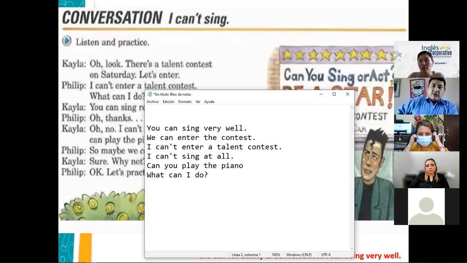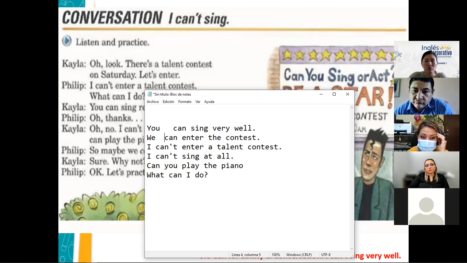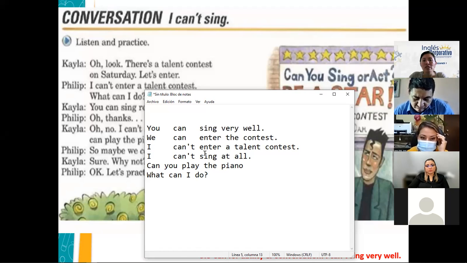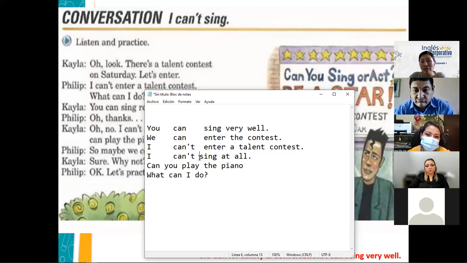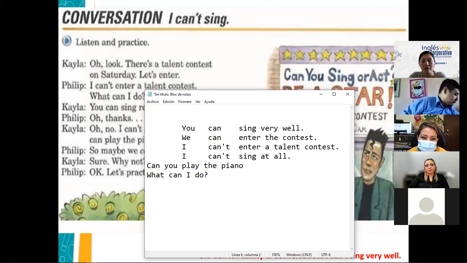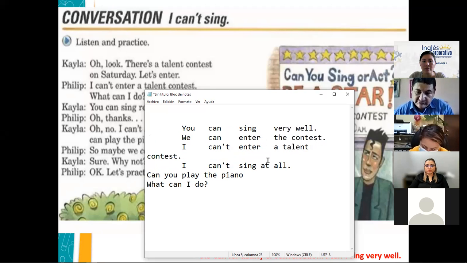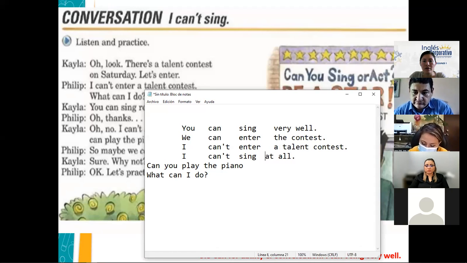Y como siempre, pues debemos tener en cuenta cuáles son los elementos que voy a necesitar dentro de las oraciones, right? Okay, so here we have the first thing, and as always, the very first thing that we're going to have is the subject. Cool, right? After the subject, we have the can or can't modal verb, right? Then we have the verb, and we were saying it doesn't matter if it is he, she, it, we, you, etc. That's going to be the same thing. After the verb, I have the complement, right? And there you go.